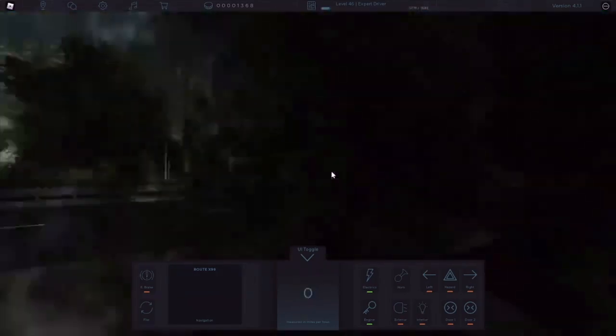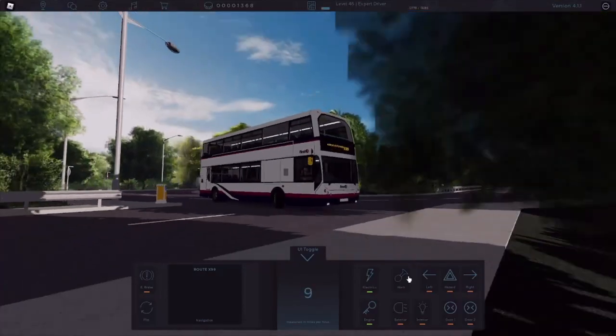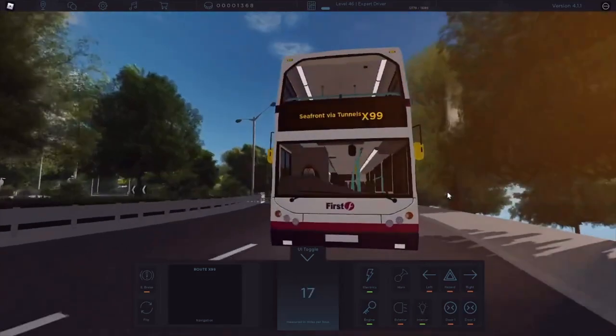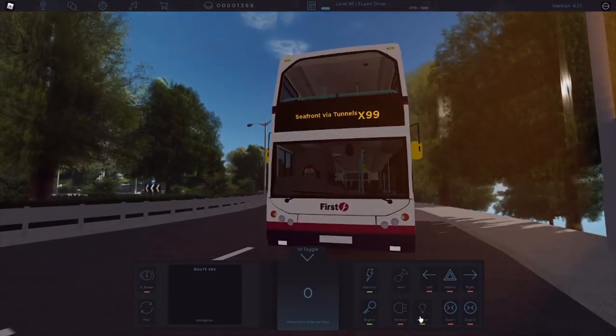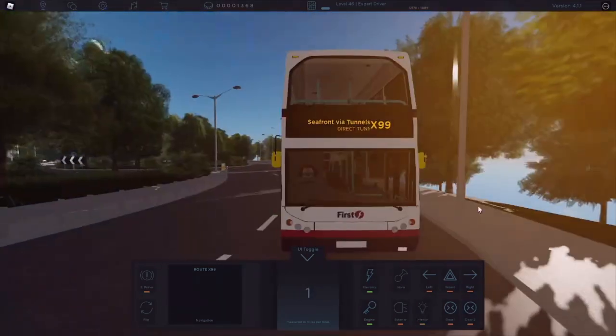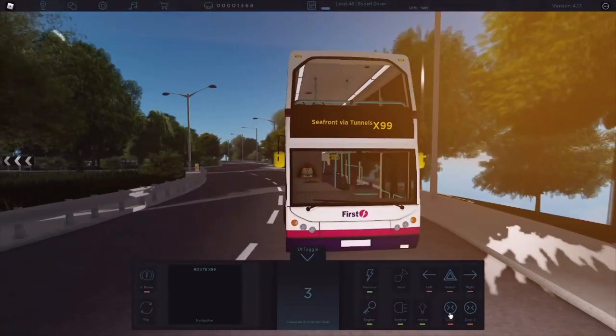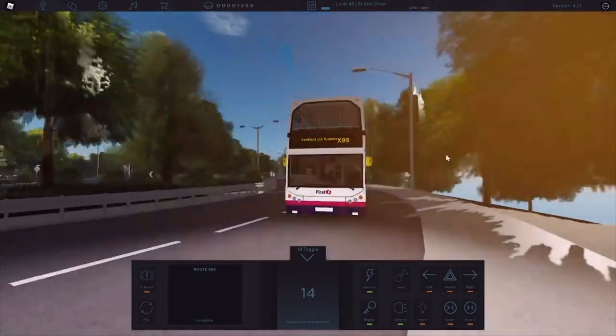I've never had to do that before, but do the lights work? I want to know. Do they actually work? Interesting, the headlights do not actually work. Do they? Feels like an unbelievable one. Yeah, headlights work and stuff like that, and interior lights work. Perfect.